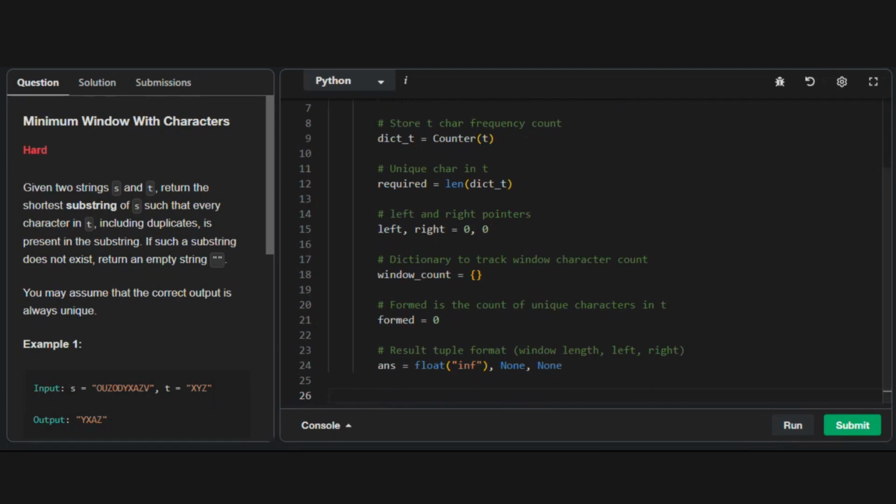Now we need to work on our while loop, which is our window logic that would run this entire piece of code. To do that, we'll set up the while loop first, and the exit condition will be as soon as the right pointer exceeds the length of the window, that's when the program should stop running.